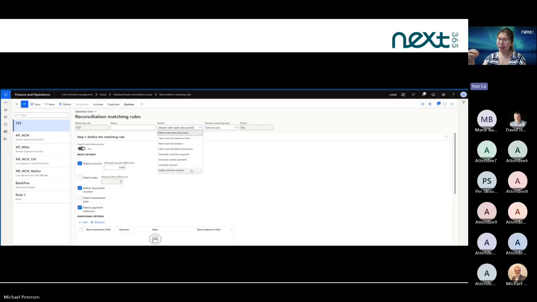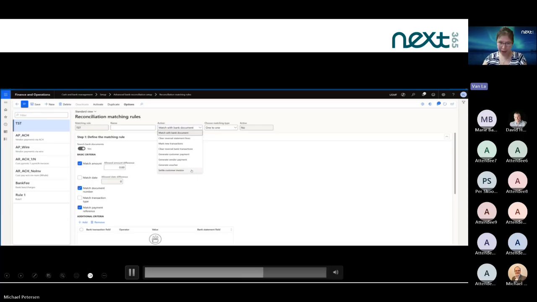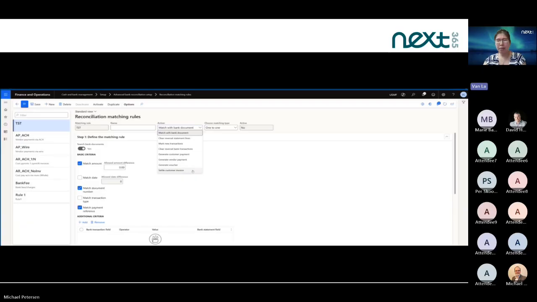So what those two actions do is allow you to post the payment and record the cash activity without waiting for somebody to go out and find the invoice information and then do the posting. So it gives you quicker, earlier access to your data. The generate voucher action allows us to record new transactions like bank fees or bank charge interest. And the last, which in my opinion is the MVP, is settle customer invoice. What this does is take what was previously a two-step process and subsume it into an automated step within the bank reconciliation process.